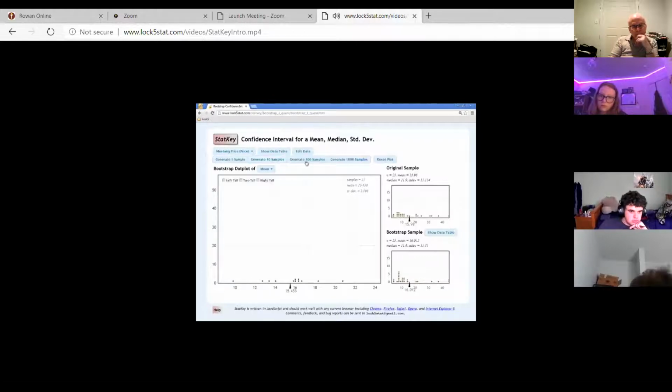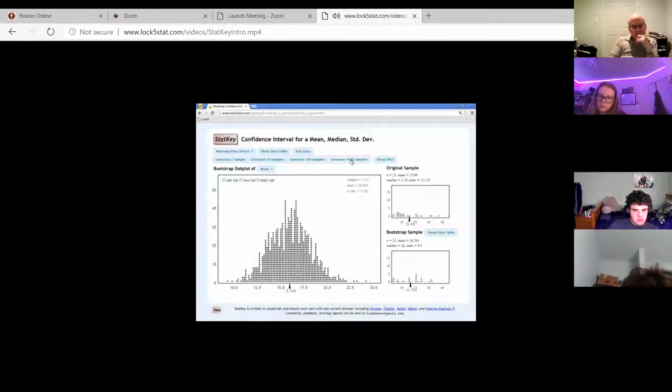Again, we can do that 10 at a time, 100 at a time, or 1,000 at a time to now get a good idea of what the bootstrap distribution would be for sample means using samples with replacement from the original sample of 25 cars. Okay, and especially we can look here at the standard deviation here, which becomes a good estimate of the standard error of samples of size 25 from this particular population. But also, if we want to get a confidence interval, now we're going to use the two-tailed option here. And if we click that, by default, we get 95% in the middle, and we chop 2.5% off of each tail.